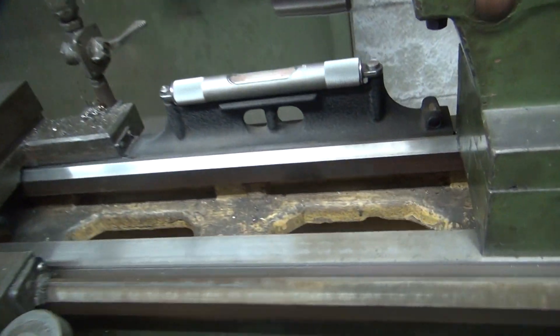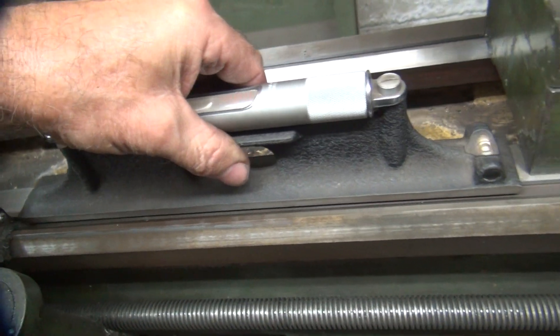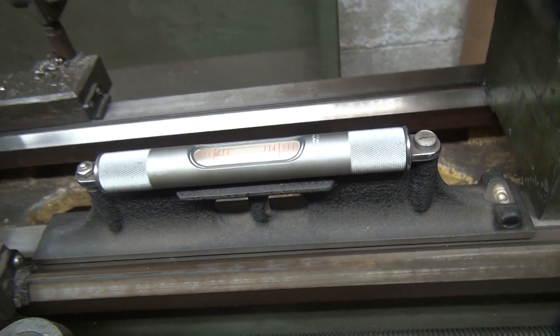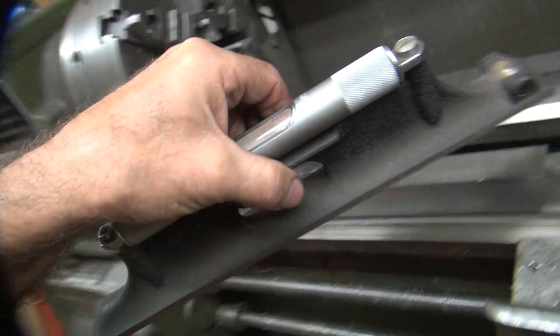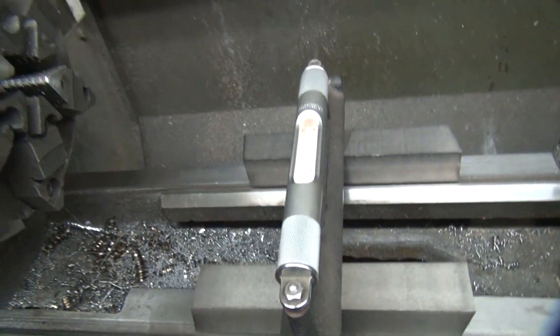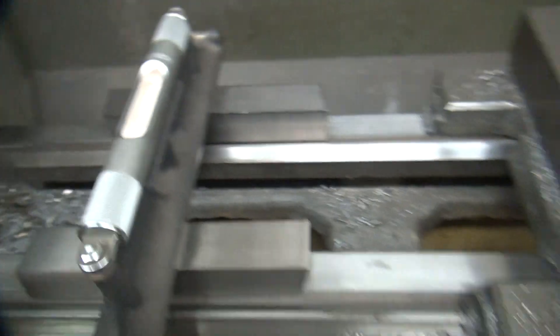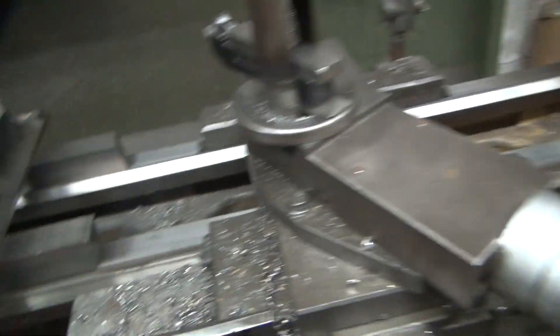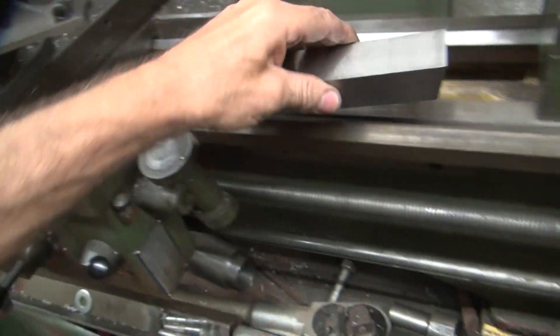I got this leveled out pretty good now. This corner is the worst one but it's pretty close. I got equal weight on those two pads over there. These ones here are semi-close, the lathe is not rocking anymore. Side to side over here is good - pretty close. These are leveled also, so we got level, level, level - that's the worst corner but it's barely, barely out. Now I can see what my side to side back here is, and whatever that error is, that's what we'll have to deal with.